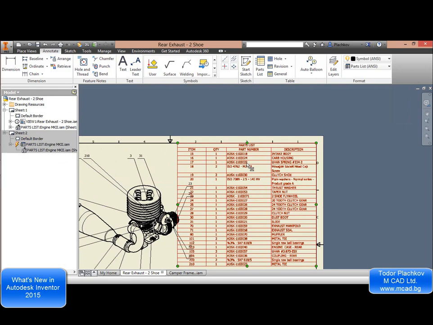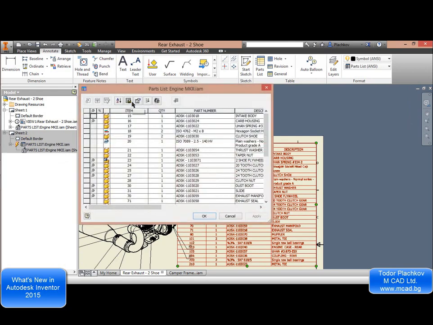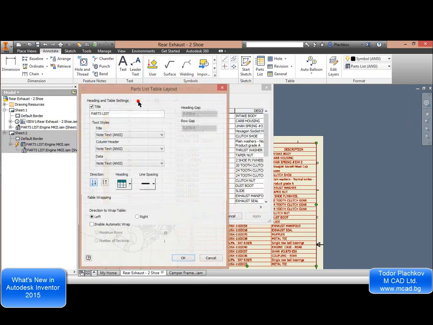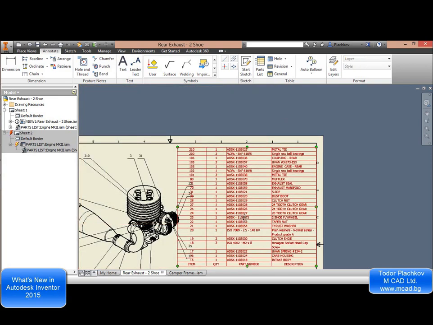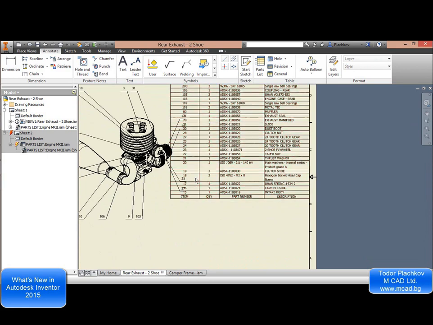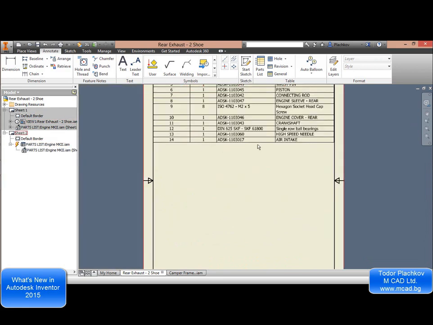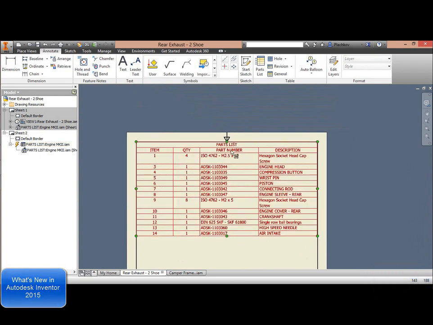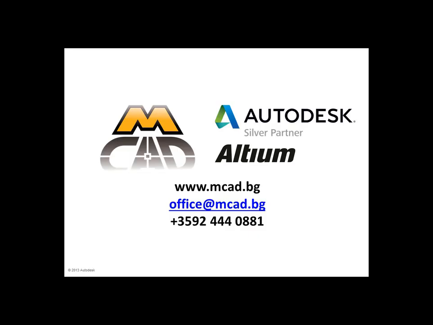Of course there is one part list, but just part of this part list. Of course the new part list can have different options. You can rename it, you can remove the part list title, or even you can add additional columns.